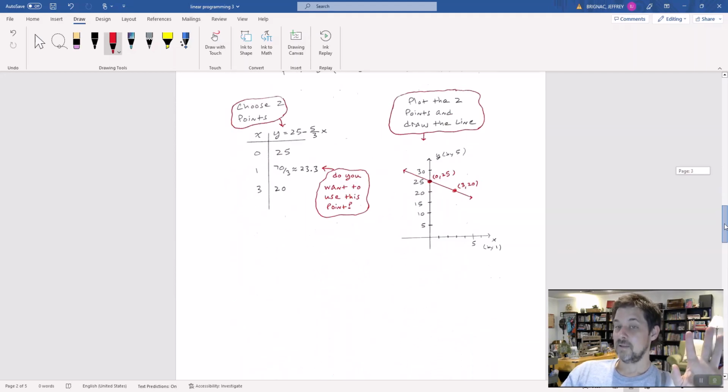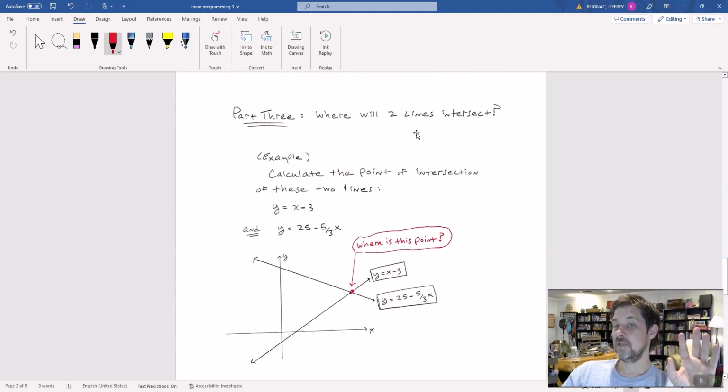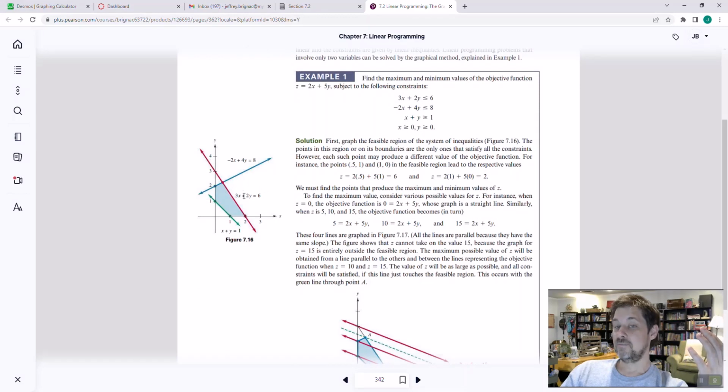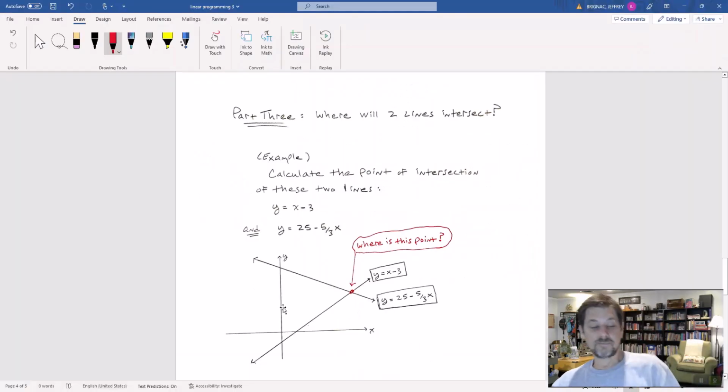All right, the third thing will be that if we had 2 lines, to figure out where they intersect each other. Now that will be important because, as I mentioned, I'm working up to teaching you linear programming, and that will involve looking at how several lines interact together, with key points being where any 2 of those lines intersect each other. So yeah, that'll be an important question for us to figure out where 2 lines intersect.